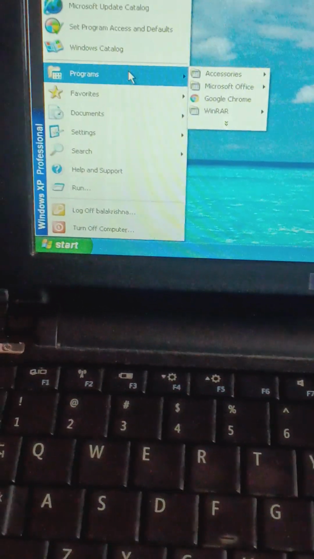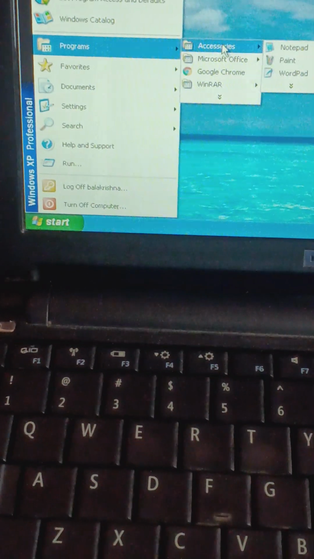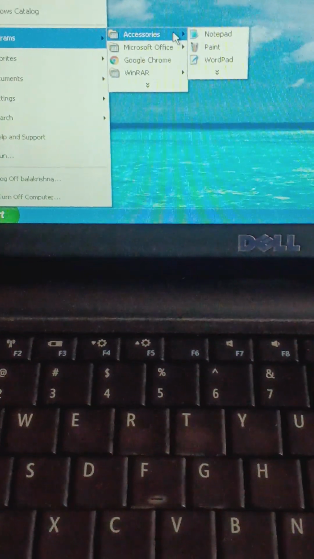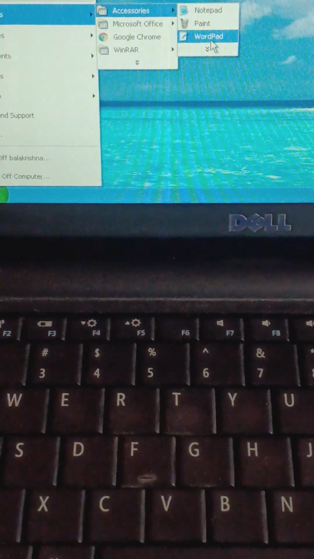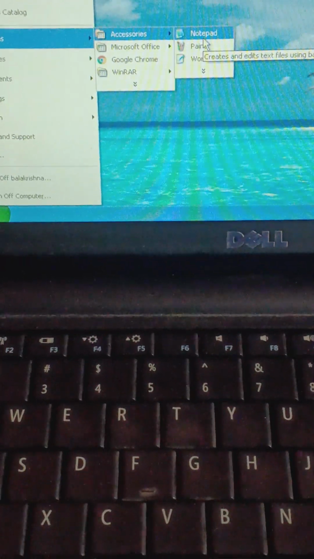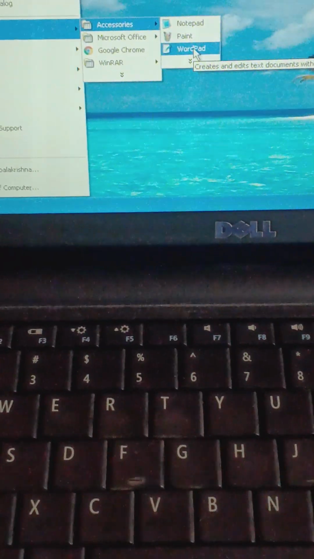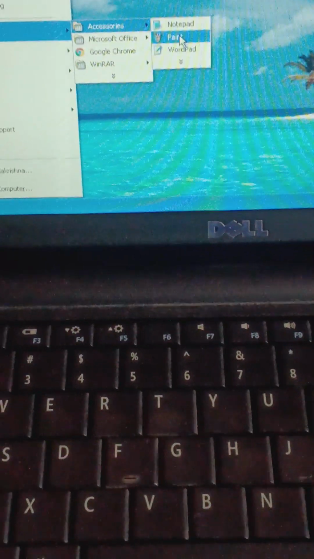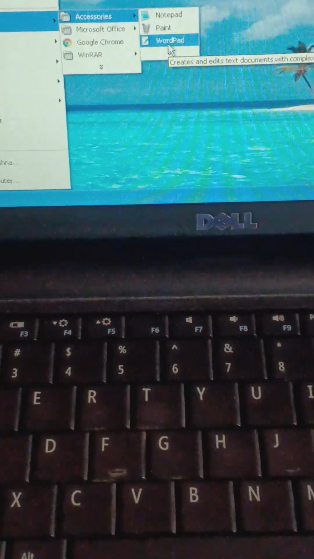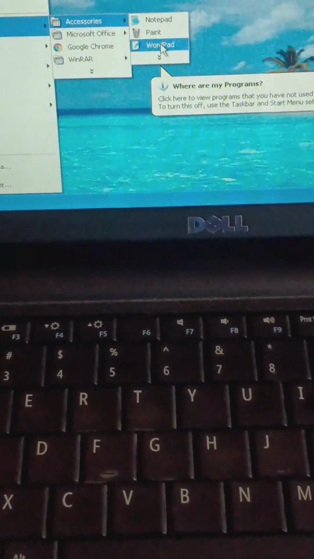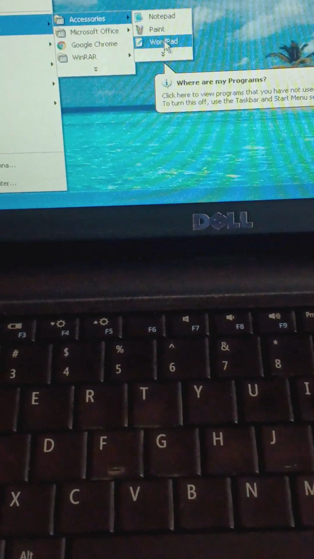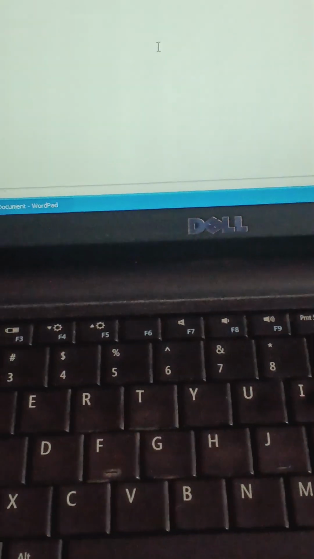Go to program. I'm opening MS WordPad. Notepad and WordPad: Notepad is similar to WordPad, but in WordPad more functions are there compared to Notepad. So we'll learn about WordPad.